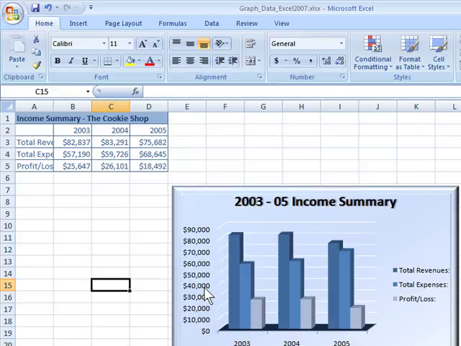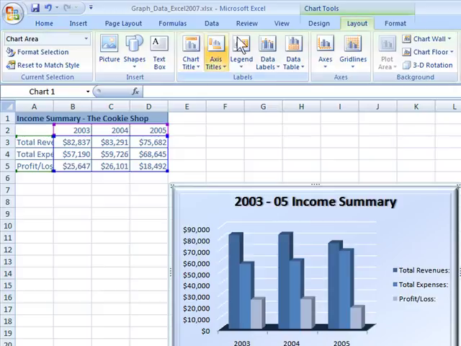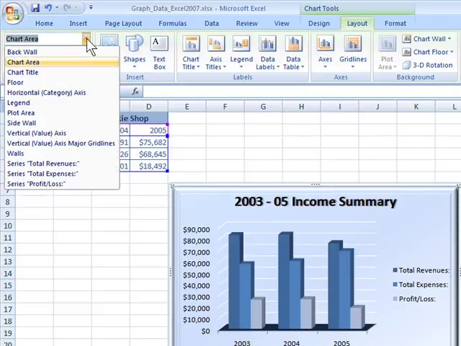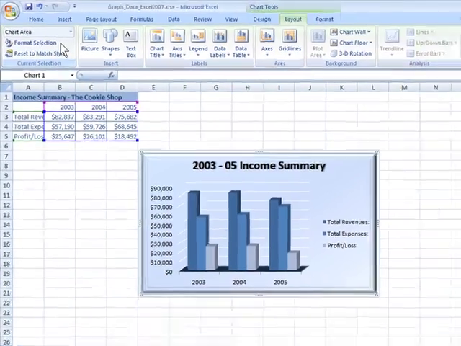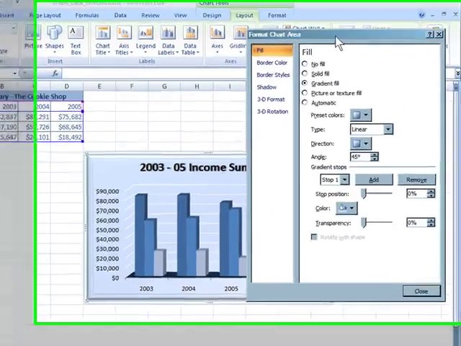I'm now at page 8 of this 21 page tutorial. So on page 9, we are going to add a 3D rotation to the chart. So I'm going to choose chart elements, chart area. First of all, let's go to the chart, click on the layout tab. Under chart elements, let's go to chart area. So chart area selected, click on format selection, bring up the format chart area dialog box.